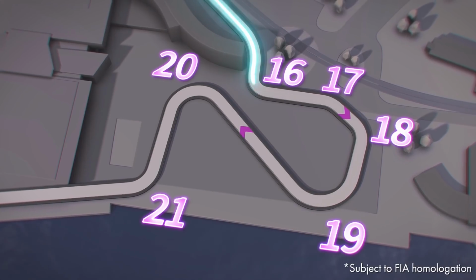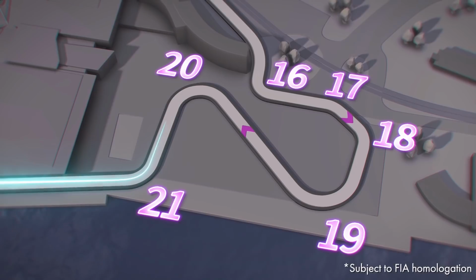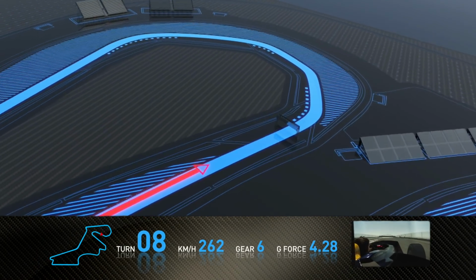We've now got a sequence where we've just turned left. We'll go right, keep on turning right. Then the next left-hander is a longer sweeping left-hander. I see that as the next potential overtaking point. As you come up to that next sequence of corners, it's a series of sort of apexes going right. I imagined it as sort of Formula E's version of that turn 8 turn.